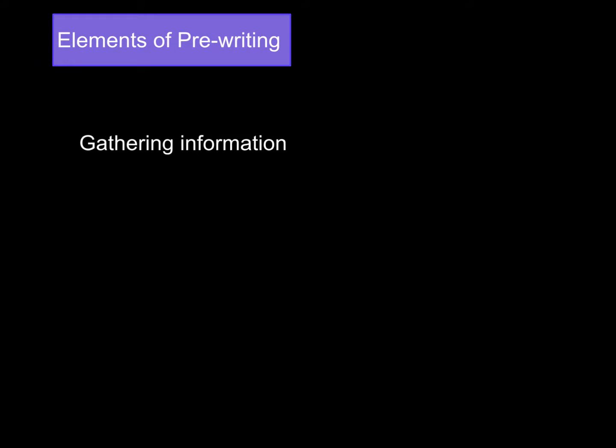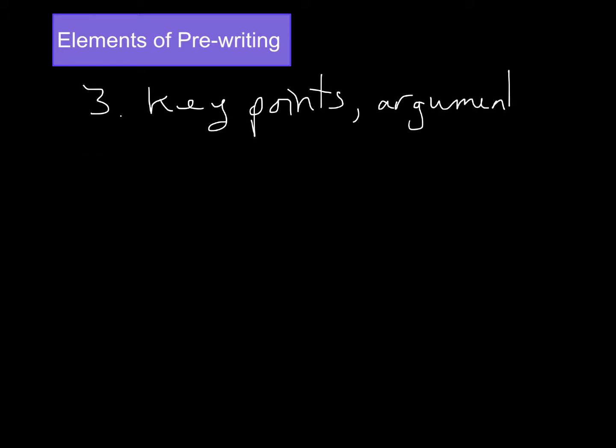Third, what are some key points, arguments, or strategies that you could use with this audience to achieve your purpose? And this is brainstorming, so write down everything you can think of, every idea that comes into your head, and then you can just cross off the things that don't fit. What are the main points? What are the supporting or related points or information? What approaches or information will help you achieve the purpose?